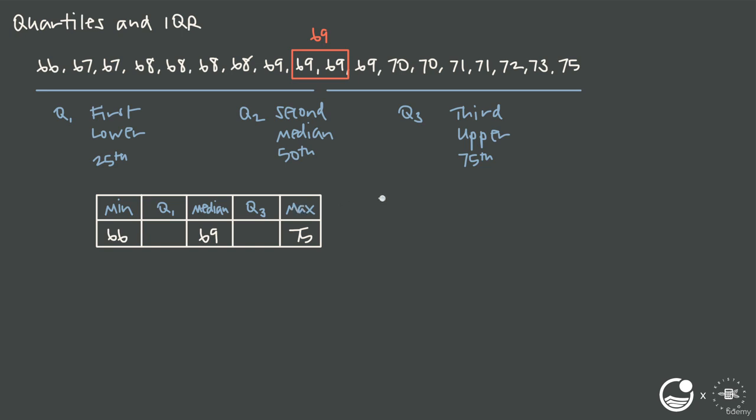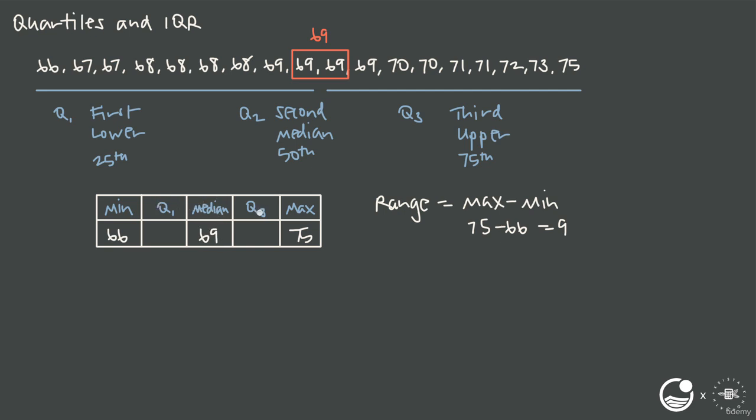Let's go ahead and say, while we're at it, that we define the range of a data set as being equal to the maximum value minus the minimum value. So in this case, the range of the data set is 75 minus 66, or in our case, a range of 9. So we get the minimum, the maximum, the total range. We can see the center as the median.